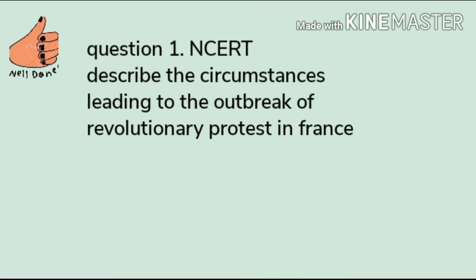Political costs: long years of war had drained the financial resources of France. France had a debt of more than 2 billion livres, the French currency at that time. To meet its regular expenses, such as the cost of maintaining the army, the court, and other government offices and universities, the state was forced to increase taxes, which angered the people. Another is the economic problem. The population of France also increased from 23 million to 28 million in 1789. So there was a shortage of food grain, an increase in the demand for food grain, and the price of bread also got a hike. Wages did not keep pace with the rising prices. This led to the subsistence crisis.